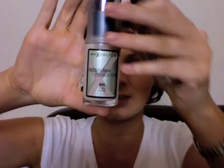But I think this might be my favourite. Ignore the colour. Yeah, I like this one. It's a little bit more coverage. I'll give you my top four. In number 4 position, my least favourite, Revlon. Sitting in at number 4. In number 3, I'm going to go Max Factor because it was a bit grey. Max Factor, number 3.